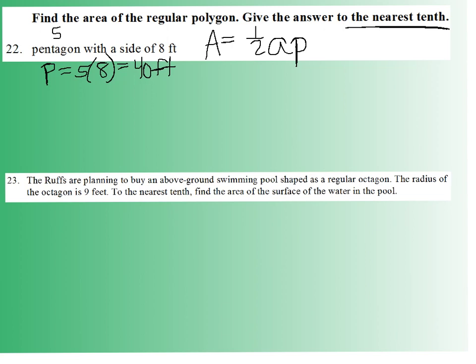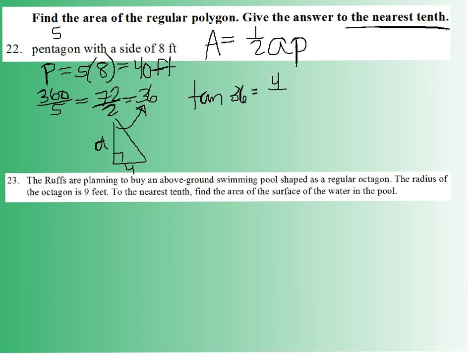Then to find my apothem, I need to say 360 divided by 5, since there's 5 sides. I get 72. I'll divide that by 2 to get 36. So this is the angle. If I were to draw this triangle, that would be this angle right here, so 36. I know my side on the bottom is 1/2 of 8, so down here this is just 4, and I want to find my apothem, A. So I'm going to use my tangent function because I have opposite, and I'm trying to find adjacent. Opposite the angle, and then adjacent to the angle. So I'm going to say tangent of 36 is equal to 4 over A.